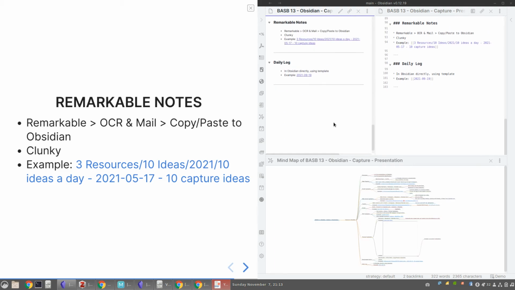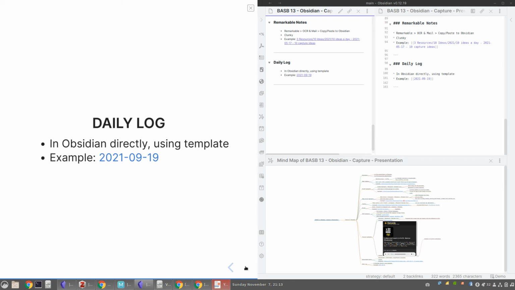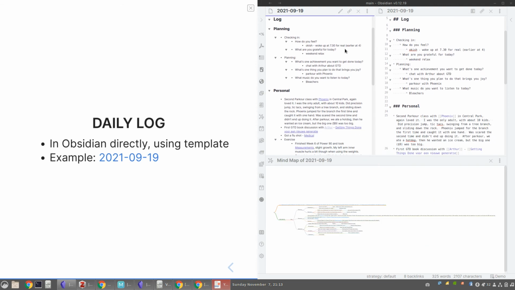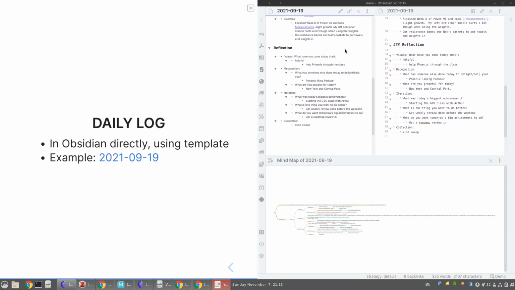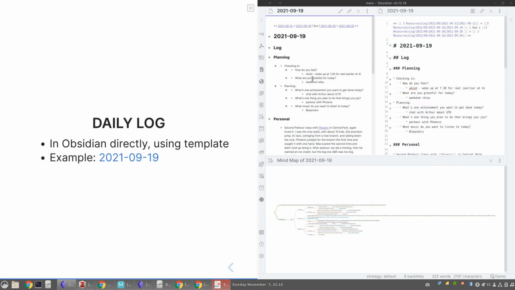And then lastly, obviously, you can also just use Obsidian to directly capture your thoughts. That's really the easiest way to use Obsidian to do any kind of capture. One of the things that I do is a daily log that gives me some prompts to fill in for the day. And so here's an example: planning my day, what do I want to do, some personal notes, some reflections at the end of the day, what do I want to do tomorrow, what did I achieve today? That's pretty straightforward as well. It's just Markdown. You already know how to do this.